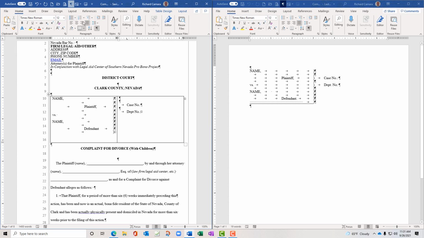And so I can just turn the show hide button off. And there we have it. We've created our pleadings. Similar to theirs, but not so many tabs when you turn the show hide button on. And the advantage here would be this: if I click where it says the plaintiff is, and I want to move this a little bit, maybe move it over, I can just move the tab. I could do the same thing under the defendant, and I can move this over, kind of match it. The line helps me match it up.